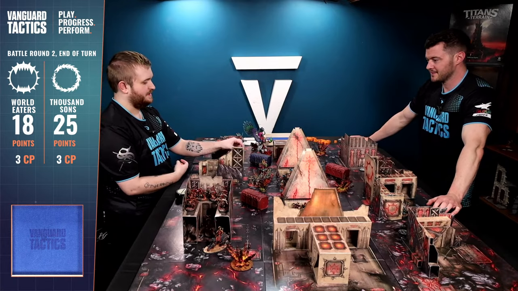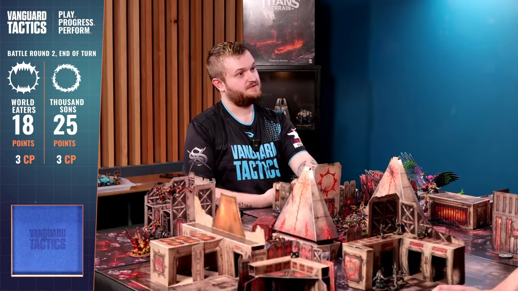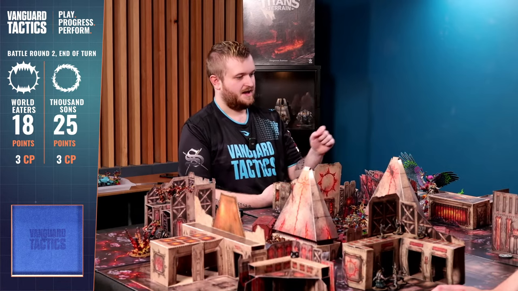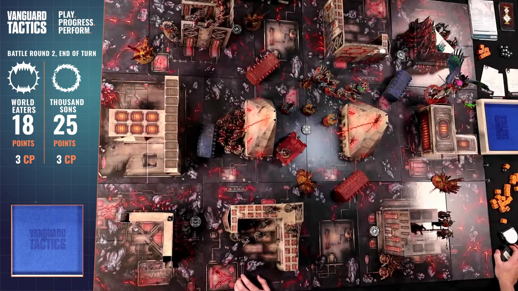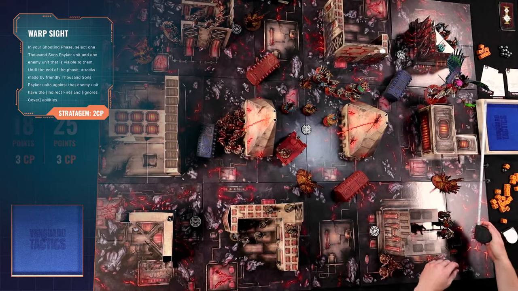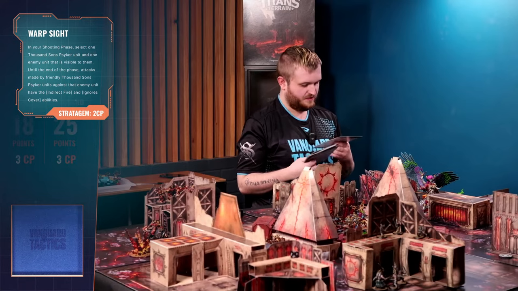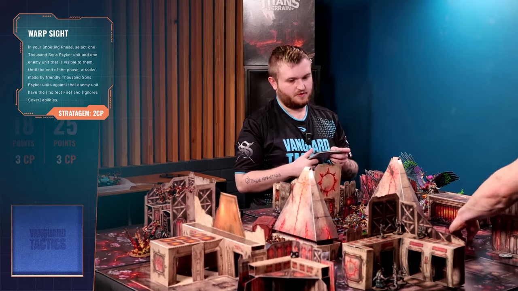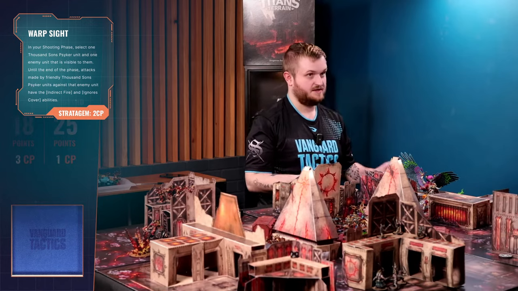All right. So, again, at the start of the shooting phase, I'm going to spend 2 command points for Warp Sight. So I pick one of my psykers, the psyker over there. Now any model in my army that I can draw a line of sight from the psyker gets indirect and ignores cover. Do you still suffer the minus one to hit, though? What's that one called, mate? Is it Warp Sight? Warp Sight 2 CP, gets indirect and ignores cover. And you're spending 2 CP on that. Yeah. I'm not going to make it 3 because I need the 9 for something really cool.